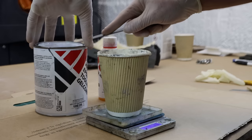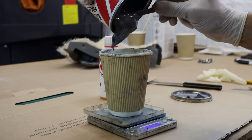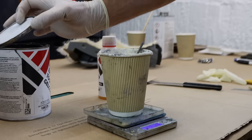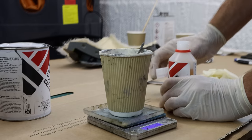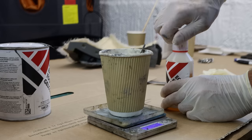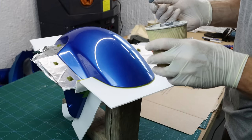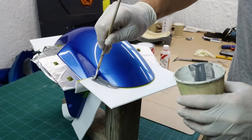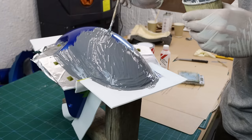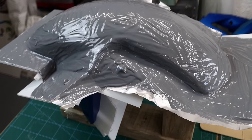After it's done I use Easy Composites high-temperature gel coat — roughly 160 grams, and this is enough for two layers of thick gel coat. The first layer will be 80 grams and the second layer also will be 80 grams. When I say 160 grams I am only talking about the gel coat weight without the hardener. I mix the two components together very well and with a small brush I apply it starting with the edges. The reason I'm using a small brush is that I want to break the surface tension and I don't want to trap any air bubbles under the gel coat — small air bubbles can give you a hard time after you pull the mold apart.